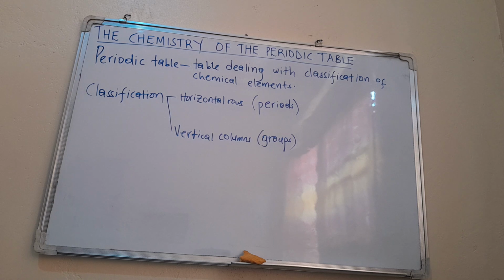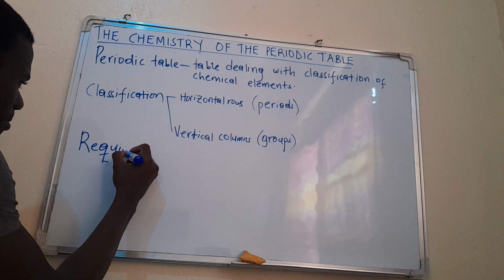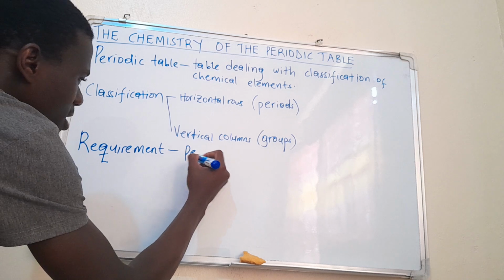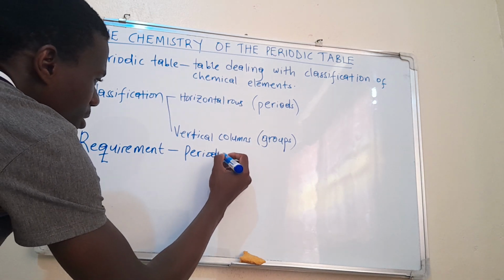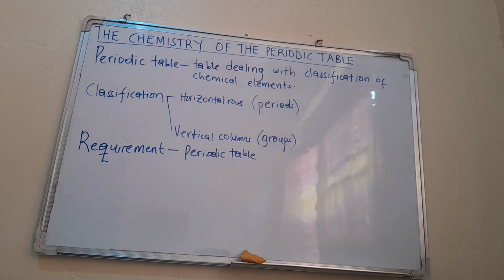So the basic requirement of this topic, if you want to understand each and every concept under this topic, you need a periodic table. So as a requirement, make sure that you get a periodic table. So I'm going to stop here. In the next session, make sure that you have a periodic table with you.